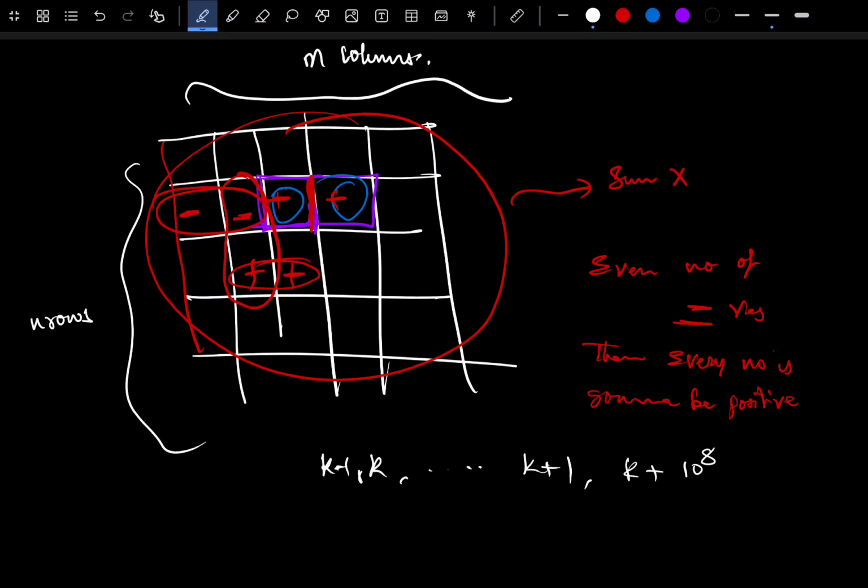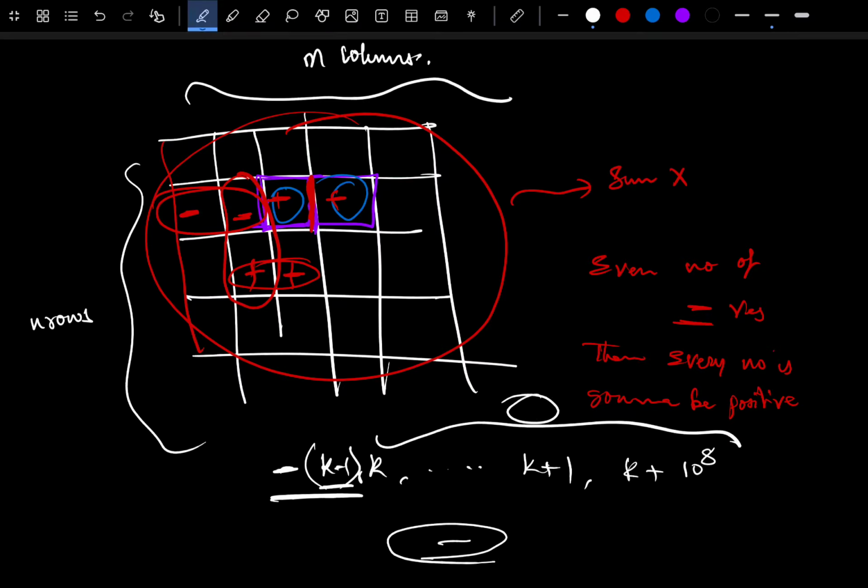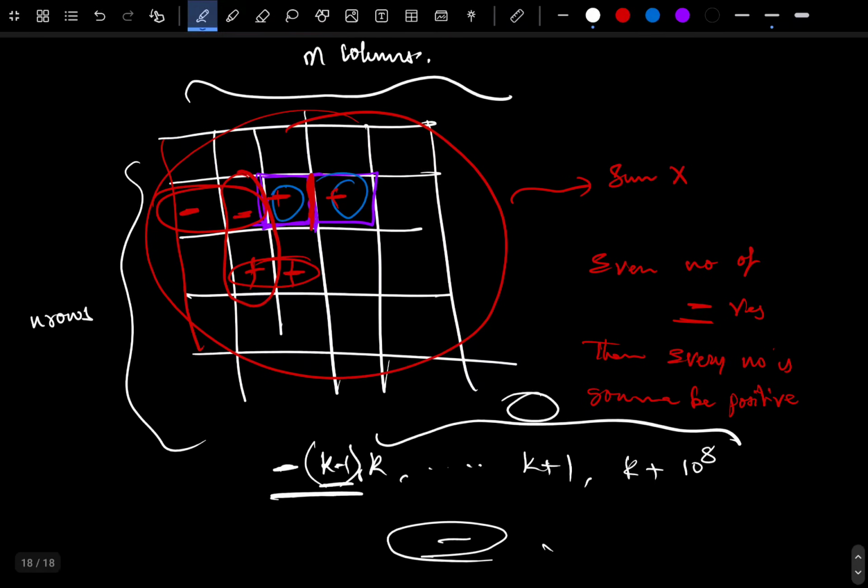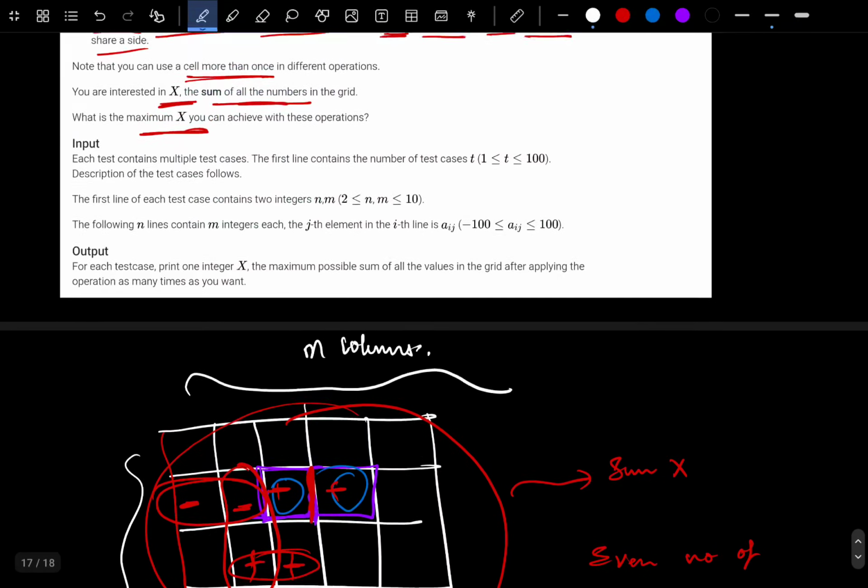So what is the least number? k minus 1. We give the negative to it, add all of them, and subtract the smallest number that we got. So that's it, that's the only idea.